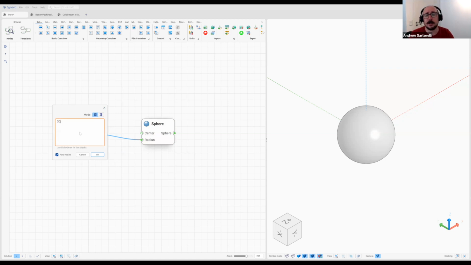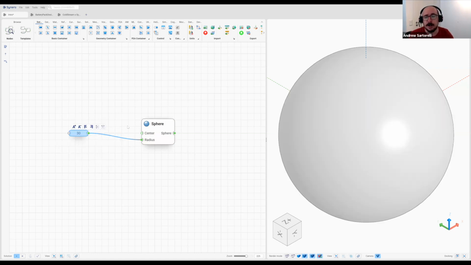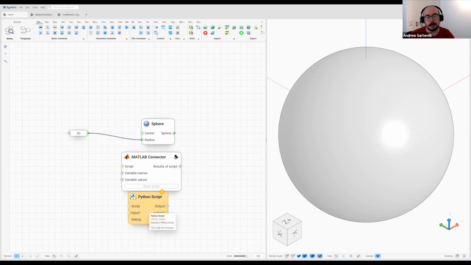Now, obviously, workflows get much more complex than just generating spheres. But the idea here is that we can string together different components to create a cohesive workflow. These workflows typically involve things much more advanced than spheres. It might be we're going to use a MATLAB script in our process. Maybe we want to use Python. Or, most often, connection to parametric CAD tools.